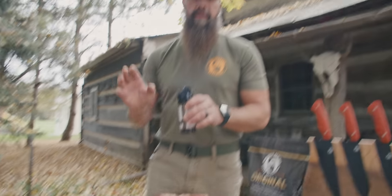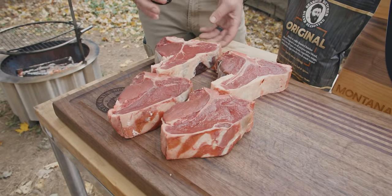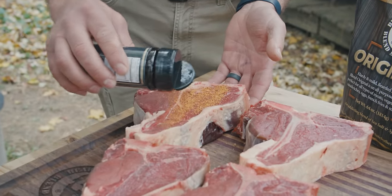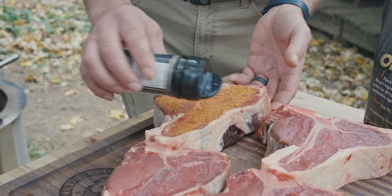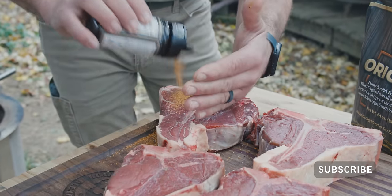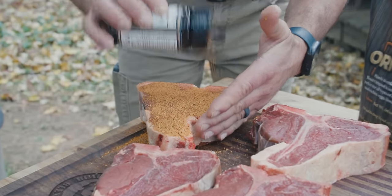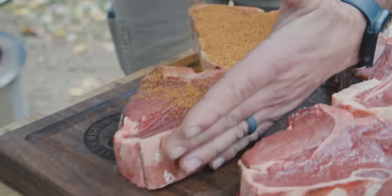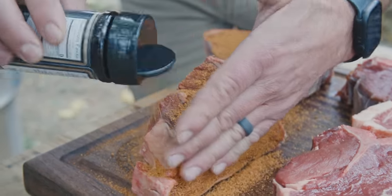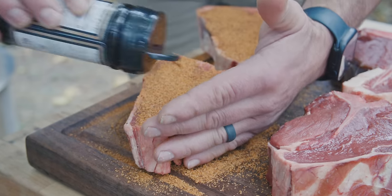Came off the Breeo, so we have that resting. We're gonna season one of each of the different steaks. So we're gonna season one bison porterhouse and one elk porterhouse, and then we'll taste test them with seasoning and some without. So a steak this thick, you can use the seasoning pretty liberally, because you're certainly not gonna over season it. Our original blend's a perfect balance of seasoning salt and cracked pepper and all the goodness that you can see right there on that steak.